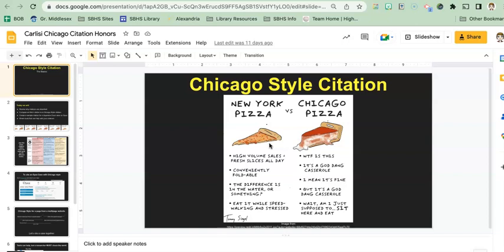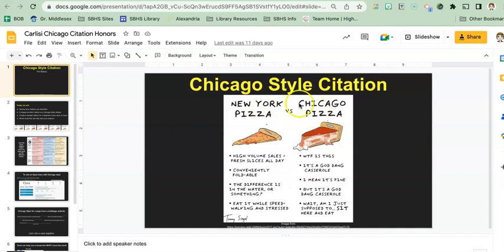We eat pizza for the same reason. Whether you choose a New York style pizza or a Chicago style pizza, the reason that you choose it is the same. You're hungry and you like pizza. So there's lots of similarities. That's the way I want you to think about citation as well. So imagine we cross out this New York and we make it MLA, but we keep this Chicago. That's what we're talking about when we talk about the difference between MLA citation, which is probably the one you're the most familiar with, and a Chicago style citation, which has a lot of the same ingredients, but the way it's put together is a little bit different.